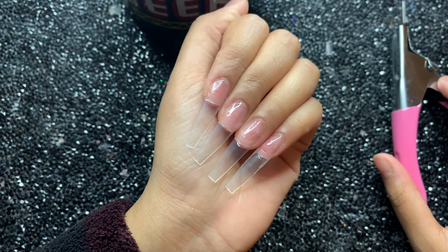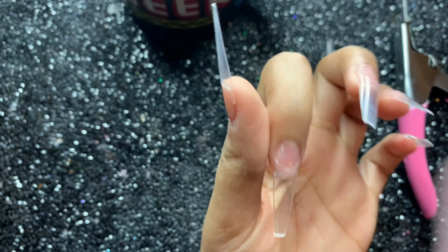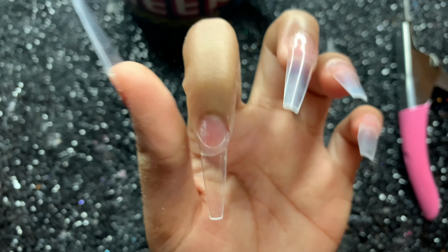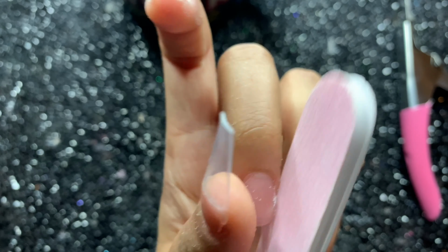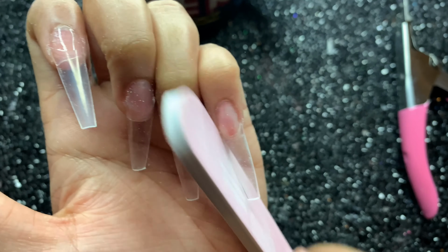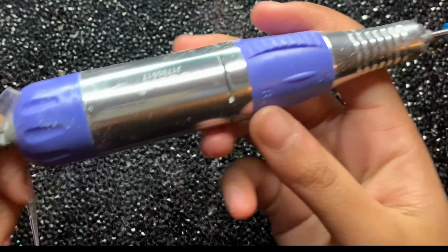And with these tips, because I use such a small size on pretty much all of them, I found that I could get a really narrow, extreme coffin shape, which I've never done before. So I was really excited for these because I'd never tried these. And what I'm doing now is taking down the side walls, and I'm making them a little bit more narrow just because I wanted that really extreme coffin shape.